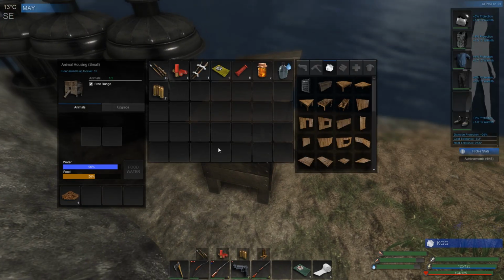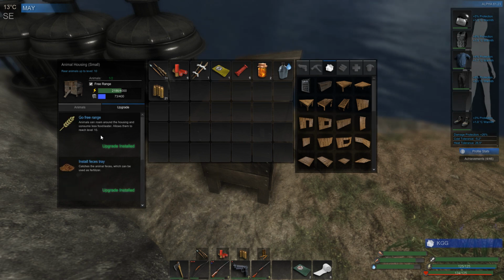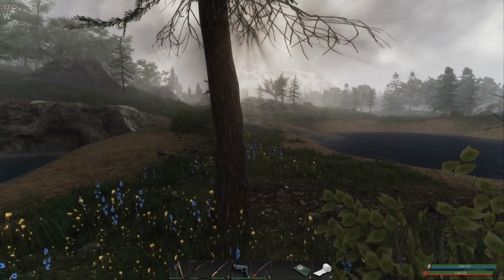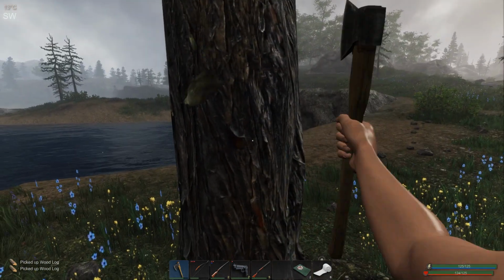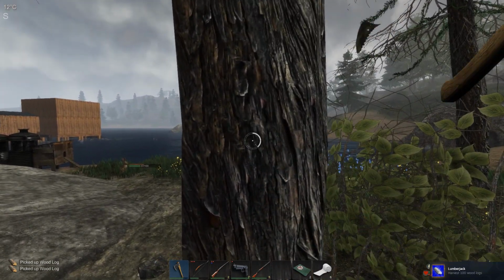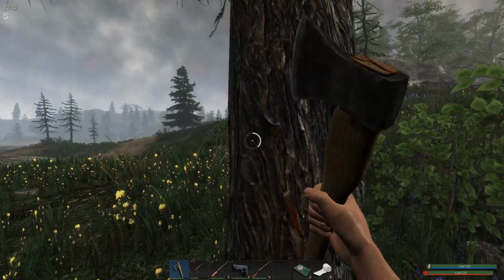So does he have food? He does. He's already giving us a little gift in here. And we have all of these things installed. We don't have the additional animal slot. I think we have 2 animals total currently that we can put in here. So we could potentially just throw a chicken in there if we were able to get one of those. But I'm not too worried about the chicken right now because the eggs go bad before you're able to get them out of the animal housing, and it's just not feasible to feed the chicken and not get anything in return for that. So we are just going to hang on to the rabbit for the fertilizer because we need that. And we are just going to chop some wood for just a few minutes and call it a day.